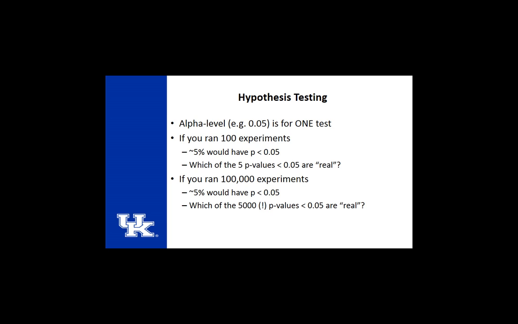So multiple testing. We talked about this before, but alpha levels are just for a particular test. And if we ran multiple experiments completely under the null hypothesis, we expect alpha times the number of tests to come up significant if we have a powered study. And so chasing down which of those are real is a tricky thing, right? And if we looked at that Manhattan plot from yesterday, if I looked at all of those that were under 0.05, I would have a very long road to hoe. Again, if we bump up the number of experiments we do, the problem gets exacerbated.